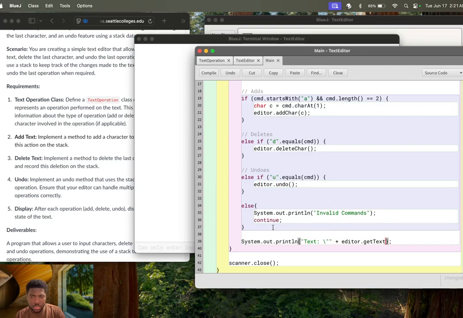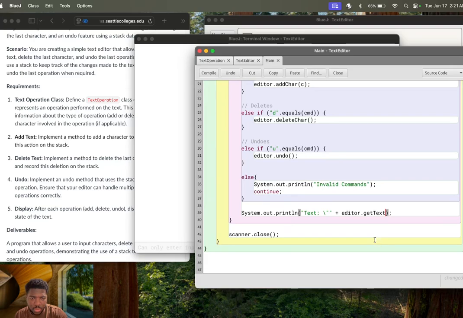Yeah, the state of the text, because we have to display the state of the text. Okay, so let me do that.